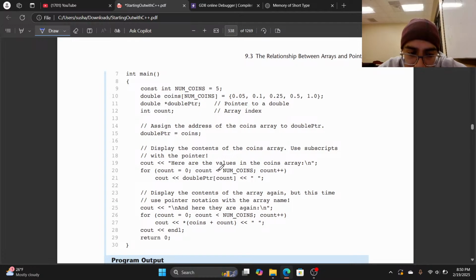Okay, so no need to add address because this is an array, and we are doing this with values in the coin array.